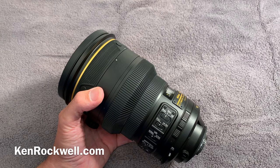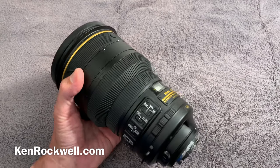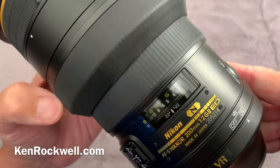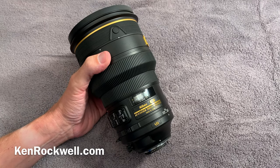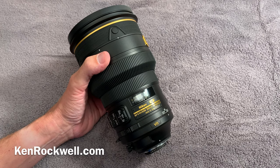It's also got incredibly fast autofocus in addition to its super sharpness, and I show that in a separate video. It's always got manual focus override, which again, it's a real mechanical ring. It's not electronic, it's instantly coupled, there's no delay, there's no mysteries. Admittedly, on Sony's and Fuji's cameras, good luck if you can get manual focus override all the time, because it usually doesn't work depending on what mode you're in.